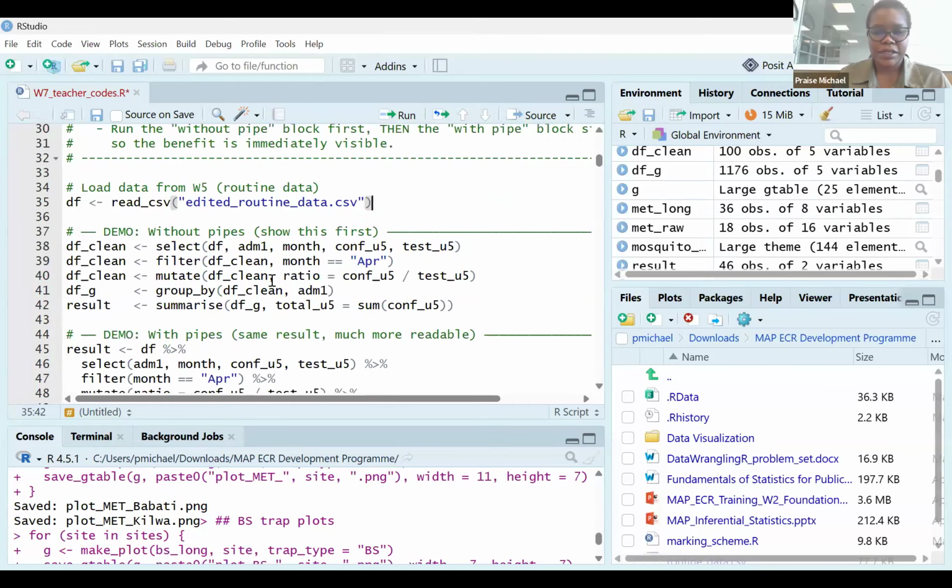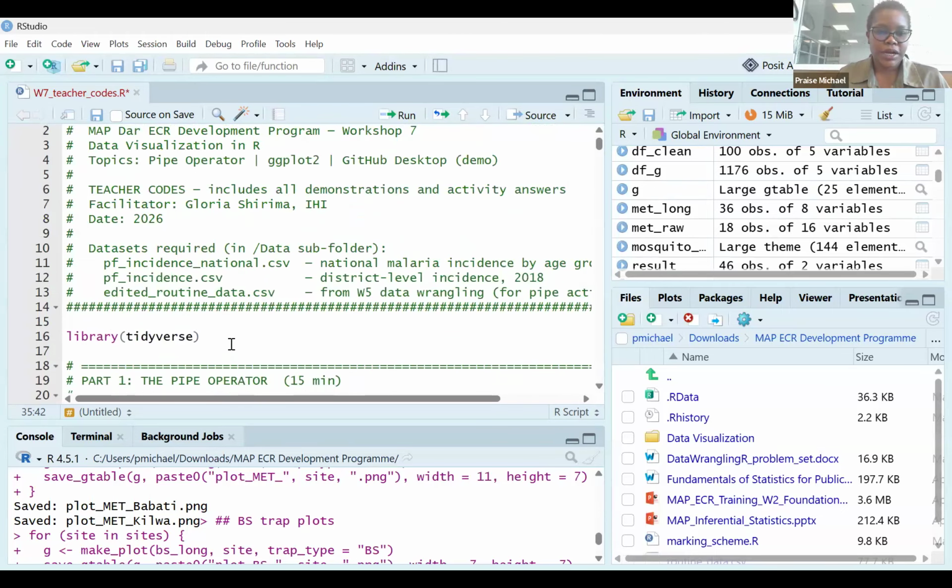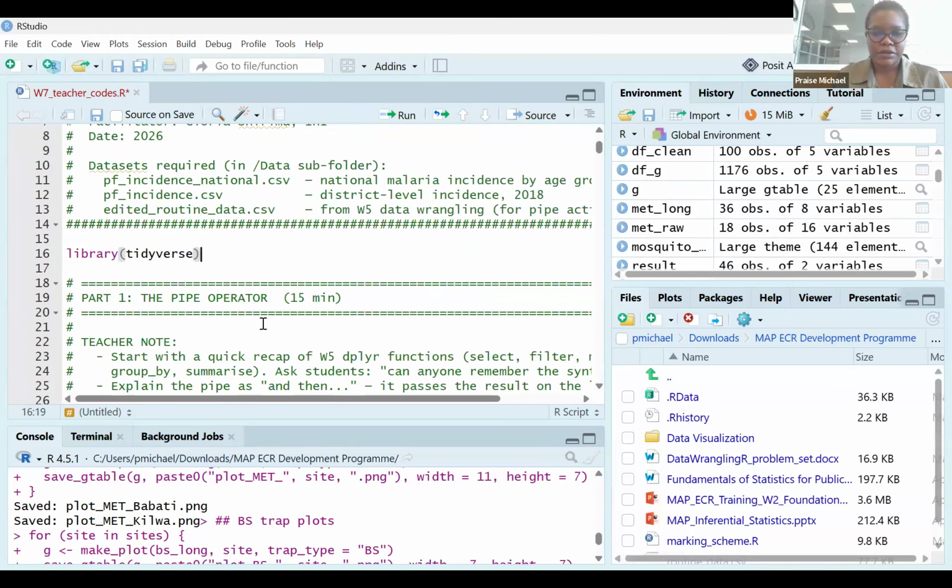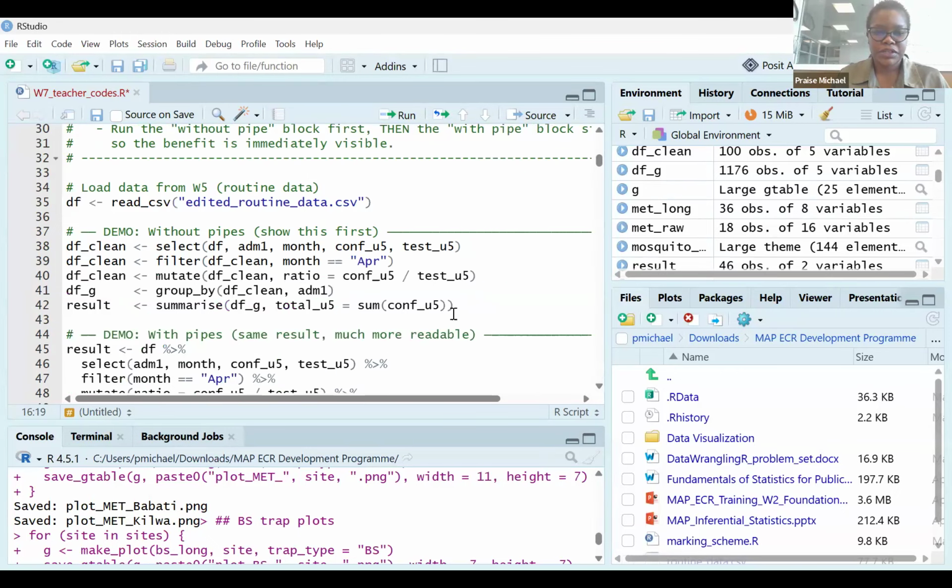So from what we had gathered from Yuval's session, you would already have the library tidyverse loaded, because most of these functions are in the tidyverse package. And we can use the edited routine data that we previously used. But if you're not able to have this data on your laptop currently, you can go to the workshop 7 folder in the Google Drive.